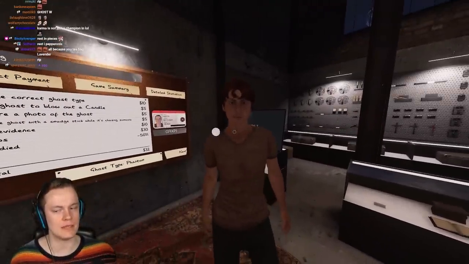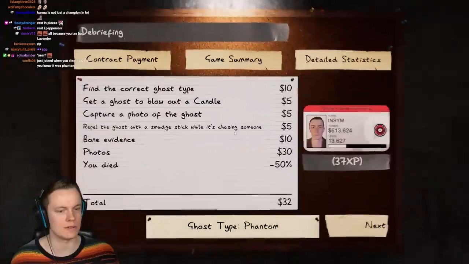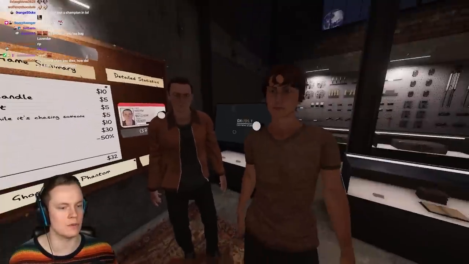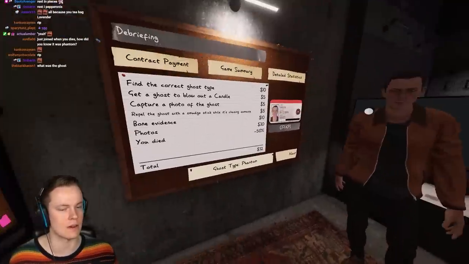No, but it used to be that when you died as a whole team in multiplayer, it wouldn't give you the correct ghost if you got it correct. Oh, it would say like you failed. Yeah, it would get it wrong. You'd just get 50% less. Like you guys messed this up. I don't know if you realized, but it's supposed to go down to the nearest normal difficulty and then apply the bonus, right?